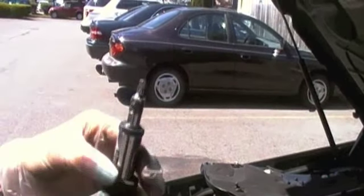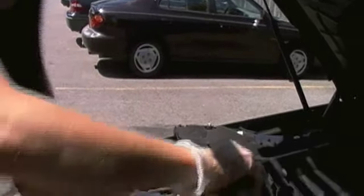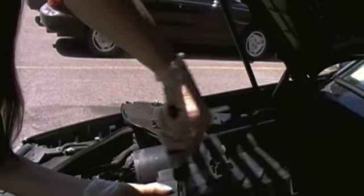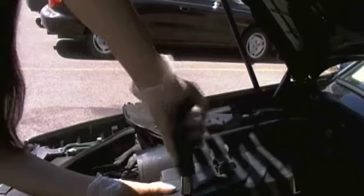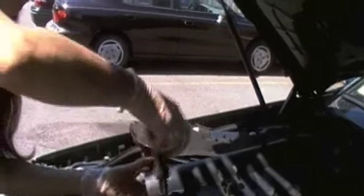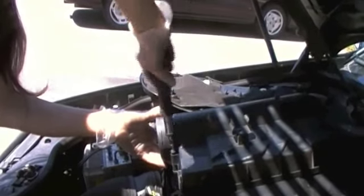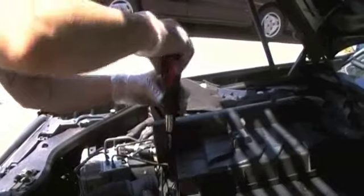Also, you can learn with this screwdriver — it goes in two directions and your wrist doesn't have to. So I'm going to flip up the little switch and now it's set to unscrew. And it's like tick tick tick and I don't have to turn my wrist or let go of the screwdriver because it does it itself.